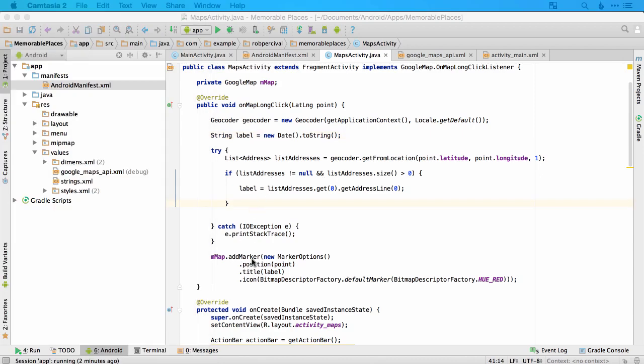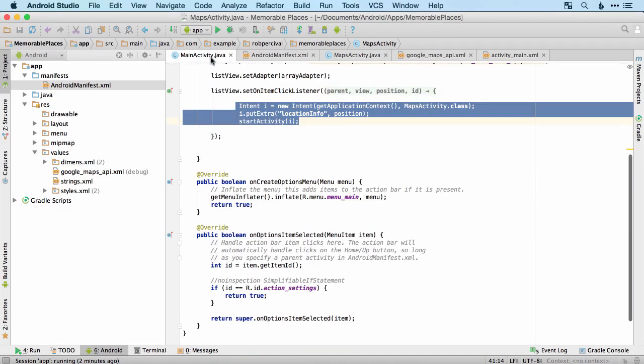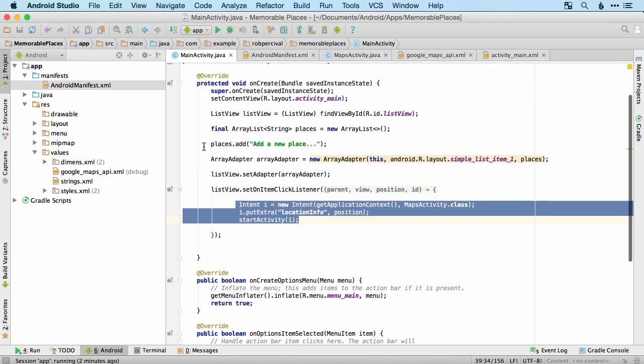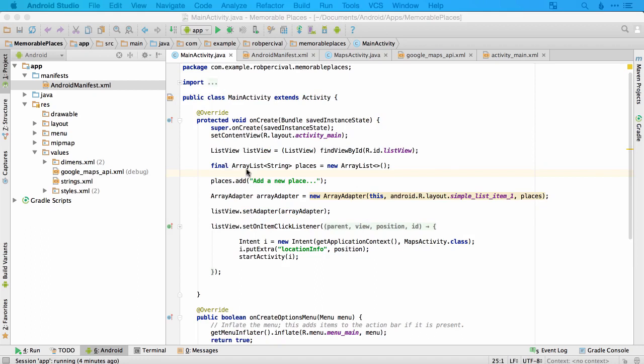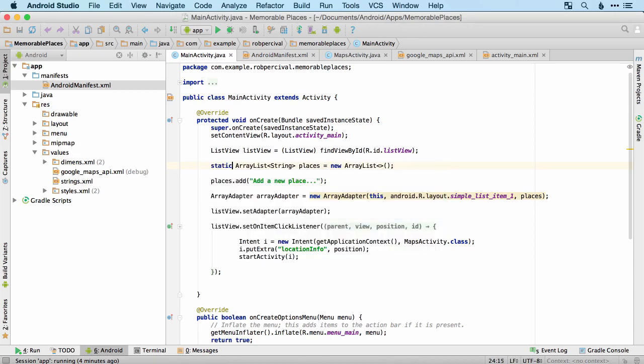Now, what we really want to do here, as well as adding the marker, is update the places array list from the original MainActivity.java class. Now, in order to do that, we need to be able to access it from both Java files, i.e. from the whole package. Now, we have mentioned this before, but we've never used it in this context. The keyword we use for that is static. So instead of making it final, we're going to make it static, which means it will be accessible from anywhere in the package, so anywhere in our app, essentially.